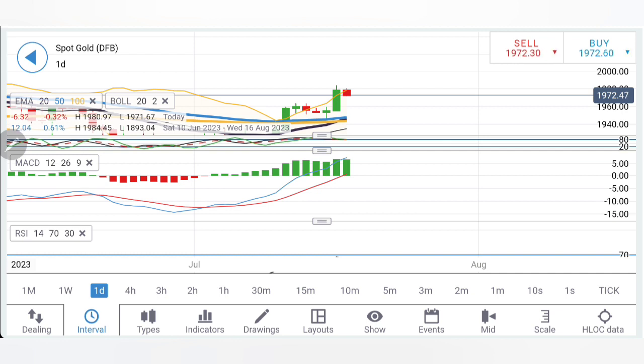You have to put a trailing stop loss here, because it has very good support till 1960 levels, and we should not treat this as bearish till 1960 is respected. Hence you should trade with a trailing stop loss below 1950, 1970, and be very cautious. On the upside, you can buy at 1980 levels, but then see 1985.